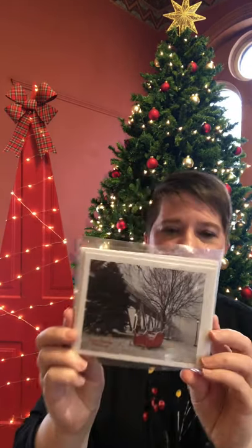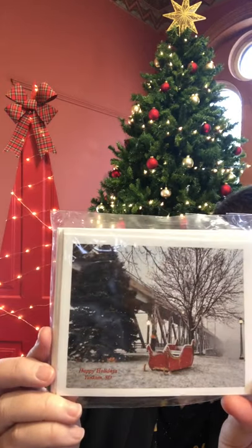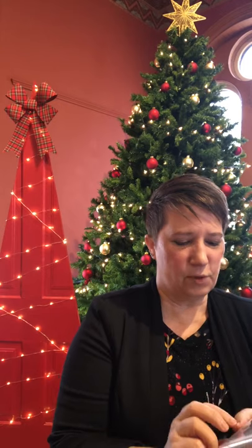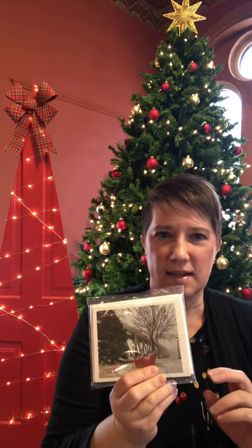And then finally, one more photographer for you today. We have several photographers in our exhibit, and they all provide something different and unique. Tammy Cook's house has these great Christmas cards — this is down by the bridge with the sleigh and the Christmas tree. These are great. It says Happy Holidays, Yankton, South Dakota. These are great gifts or great Christmas cards for you.